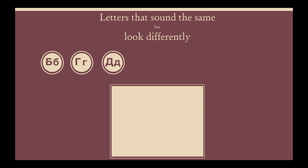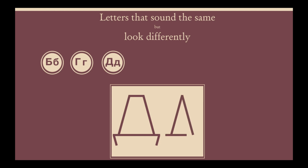This is what D looks like. Letter D sound D, like the first sound in the word dog in English. I know it doesn't make any sense to you now, but actually the look of this letter is just a square with tiny legs under it. And here is how we write the letter. This is the letter that you will see quite often, so get used to it. Although there is another way of writing it which is a bit simpler, so let me show it to you. Again, letter D sound D.